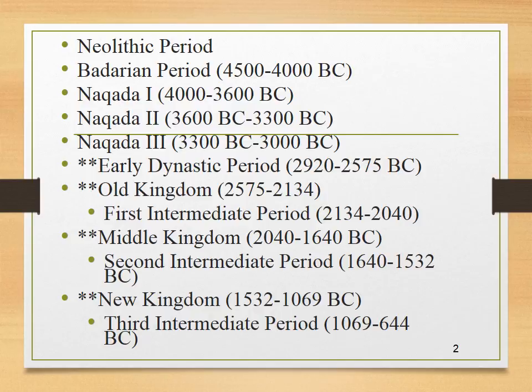And if you think about what a dynasty means, it means kings. So this is the early period when you've got kings. And then you move into one of the great periods in Egyptian history, which is the Old Kingdom. So it went down to about 2100 BC. And this is also referred to as the Pyramid Age. And then we will end this class by looking at the first intermediate period.